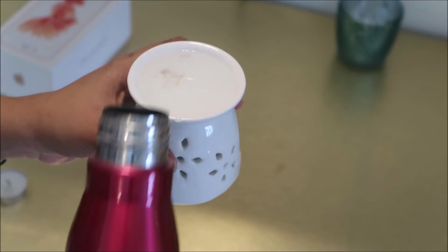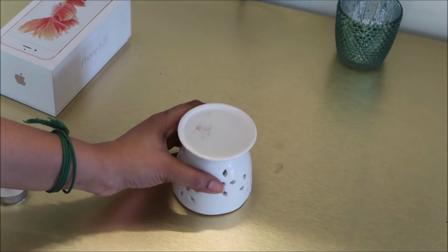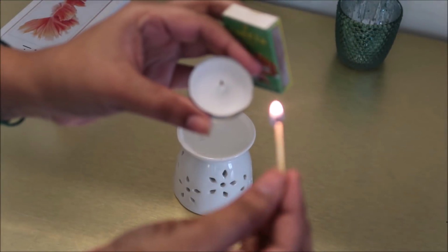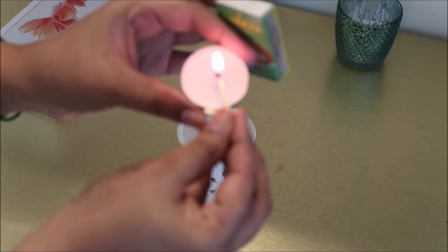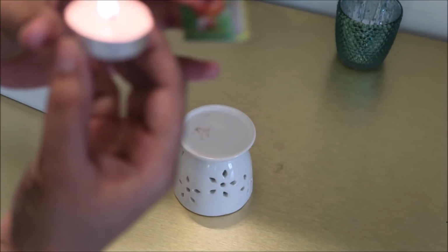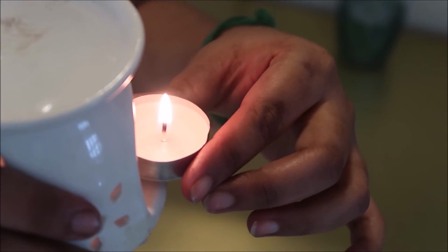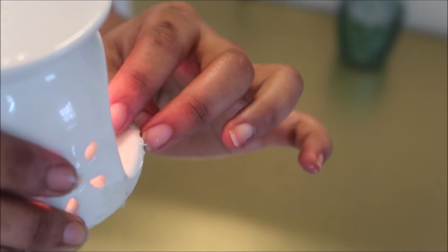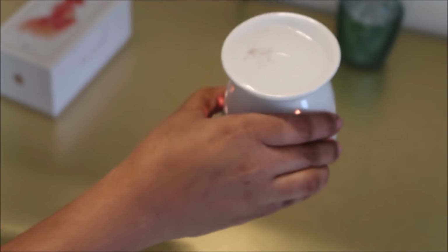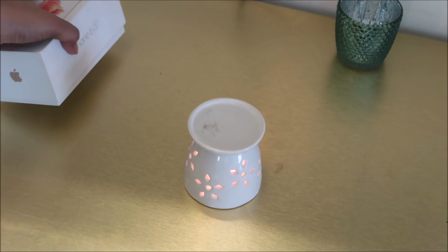This is manual oil burner set. You will be able to see a plug-in type of oil burner set online. I don't know about that. I just use this manual one, where you just need to light up the tea light and insert it at the back side of it where there is an opening, and you need to fill in the water at the top, and finally you just need to add a few drops of essential oil.